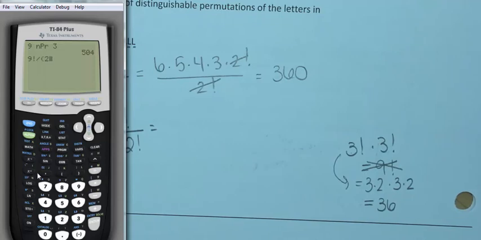I'm going to do 2 factorial times another 2 factorial. I get a total of 90,720.